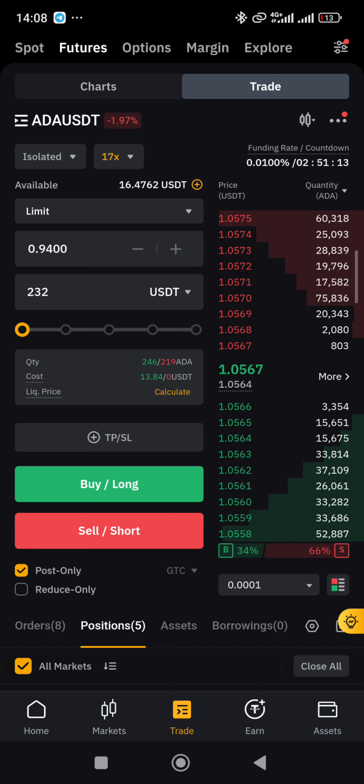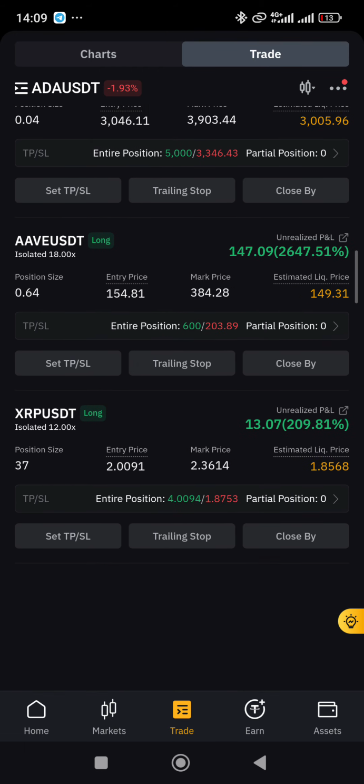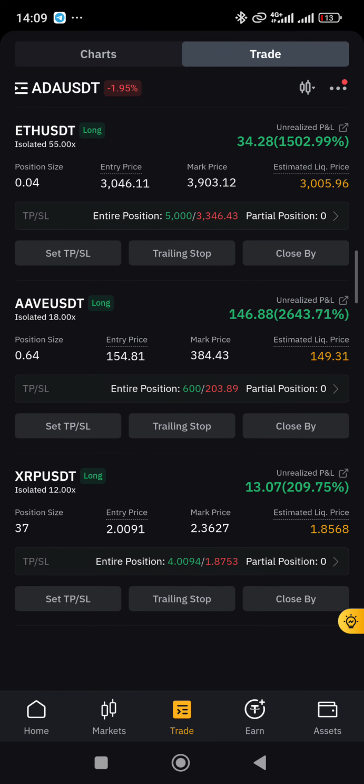But before you confirm, make sure that you check the liquidation price. Whenever you are buying, you want to make sure that your liquidation price is below your SL, so that the market will only get your SL before you are liquidated. And whenever you are selling, you make sure that your liquidation price is above your SL, so that the market will get your SL even before you are liquidated. So that is that. Then if there are other things you want me to explain more, you can also comment on that video.